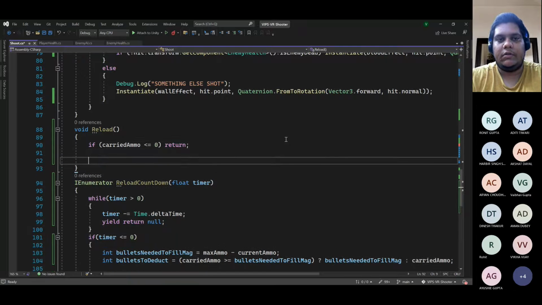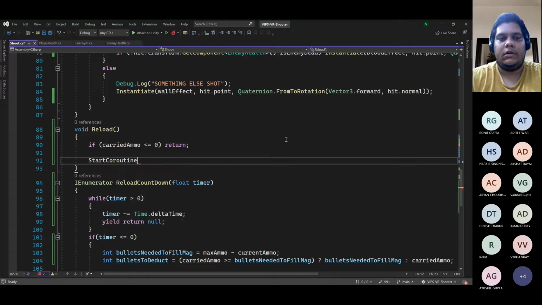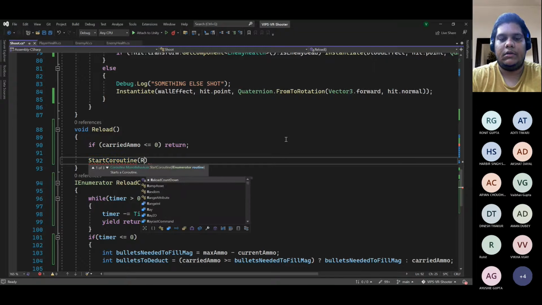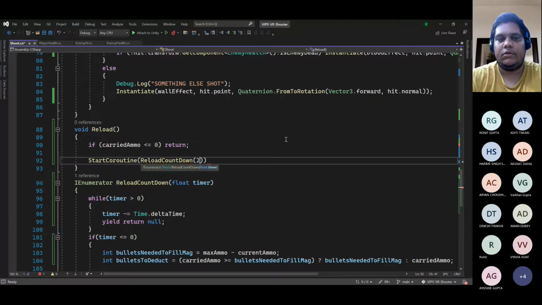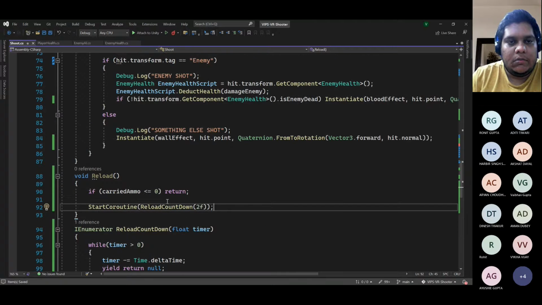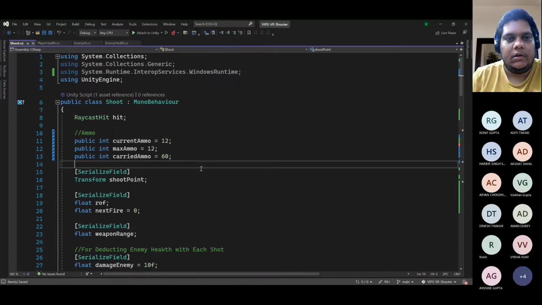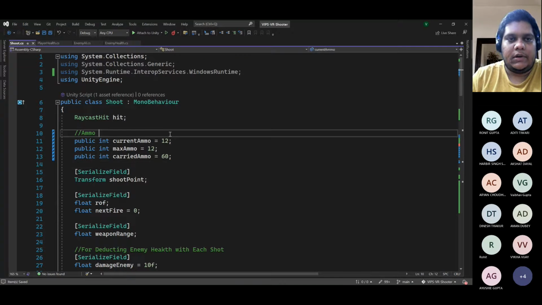And if it is not 0, then it will come to the next line, and we will start the coroutine of reloading, Reload Countdown, and we'll start it with a timer of 2, because we know the animation takes 2 seconds. So we want the whole thing to take 2 seconds. And what we can also do is add ammo and reloading.